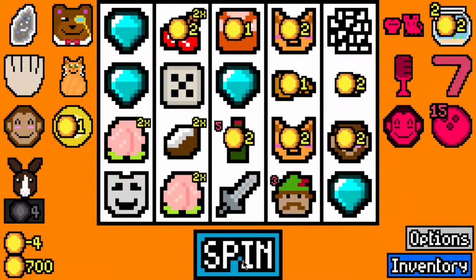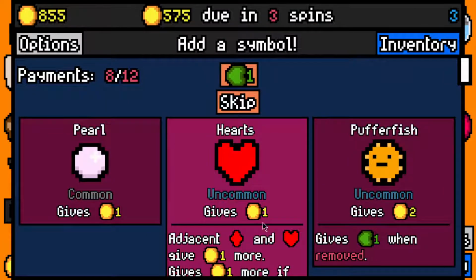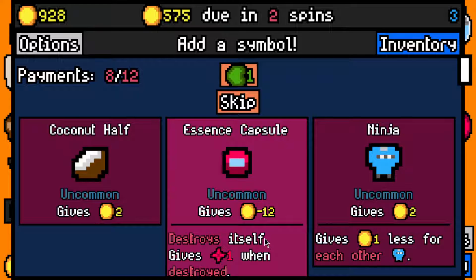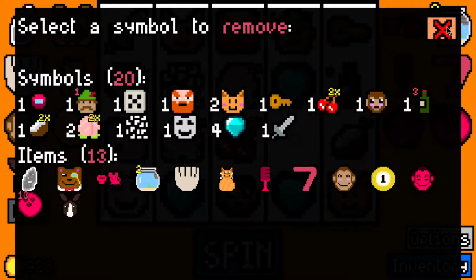Let's skip all these. And skip all of these. And we will skip all these. So there is an essence capsule. There's also a ninja actually if we kept the mouse. So ninja mouse was possible on this run. Let's get rid of the shiny pebble.